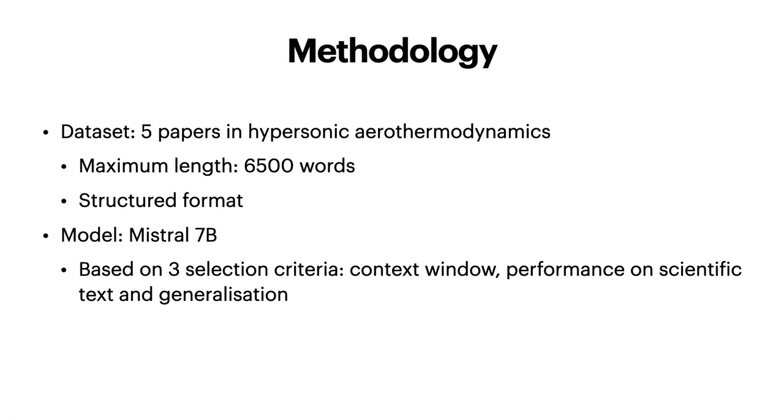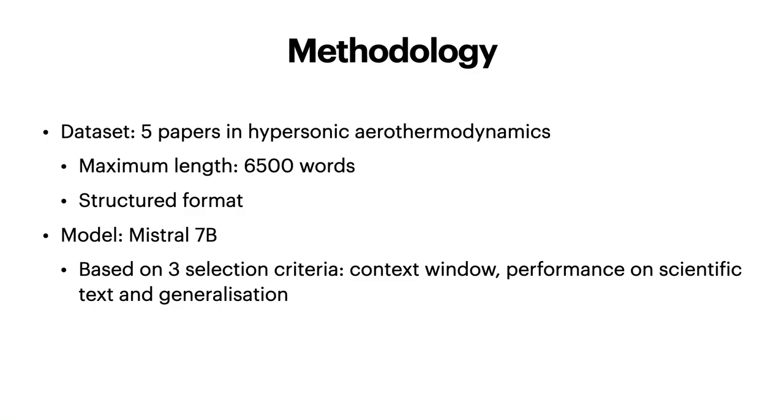The dataset in this study consisted of 5 papers in hypersonic aerothermodynamics. They were all chosen based on 3 criteria: belonging to a single domain, having a maximum word count of 6,500 words, and a structured format. Full text content of the papers, except figures and references, were used as input.